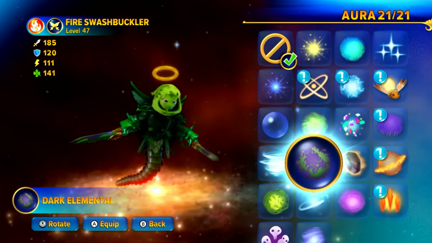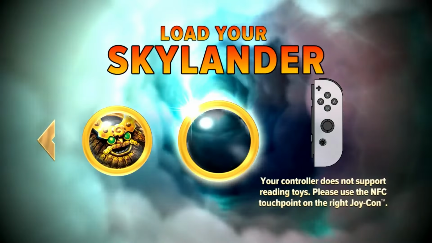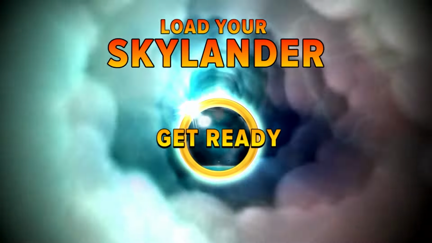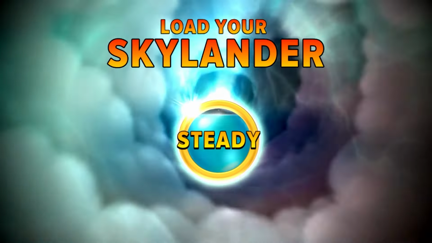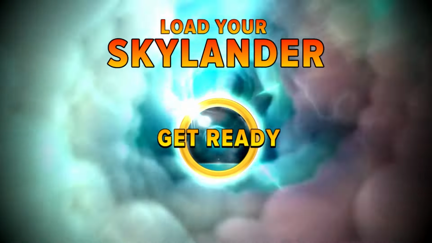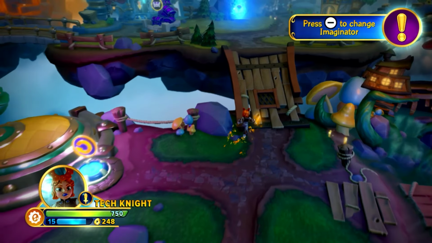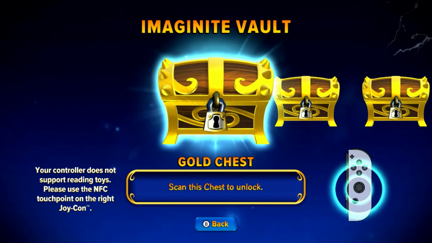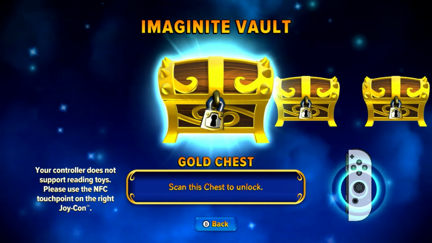So that's something. Okay, I'm gonna try my chest strategy. Okay. So I got a bunch of chests. I got 10 golden chests. Hopefully that should be enough. But now I have to slowly scan them all in because of the Switch. I don't actually know what gold chests give you. If it gives you just one single Imaginite piece, that'll be actually the biggest scam of all time. But we'll see.